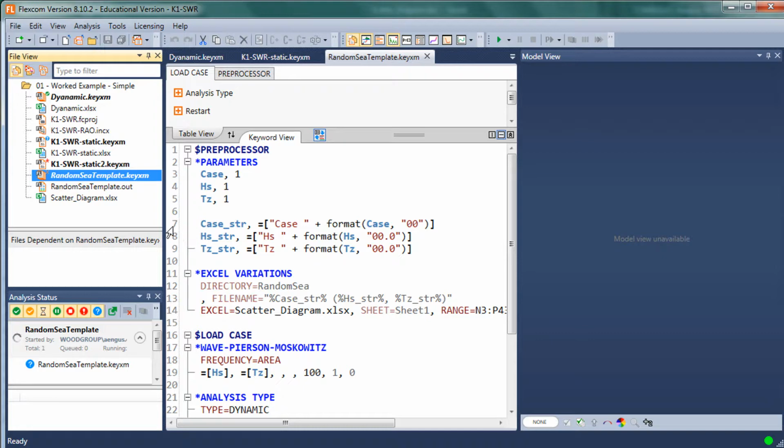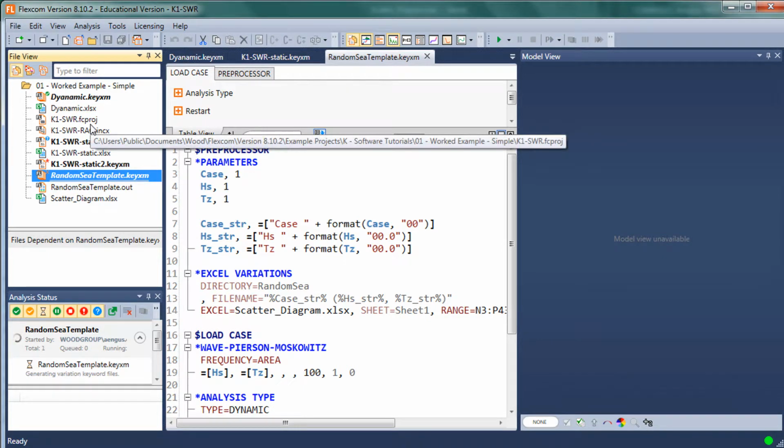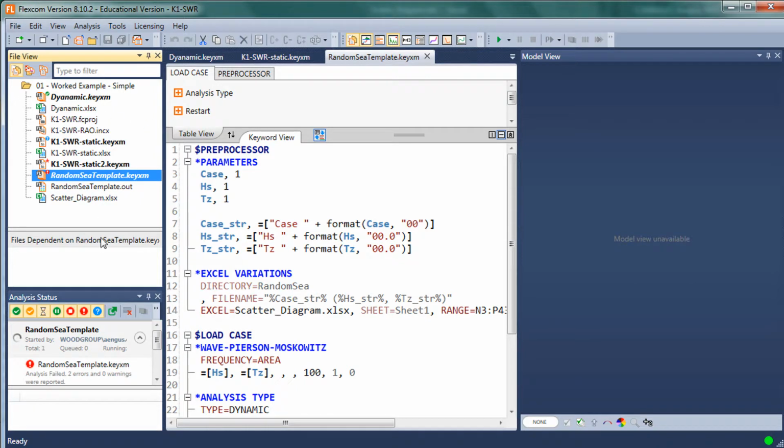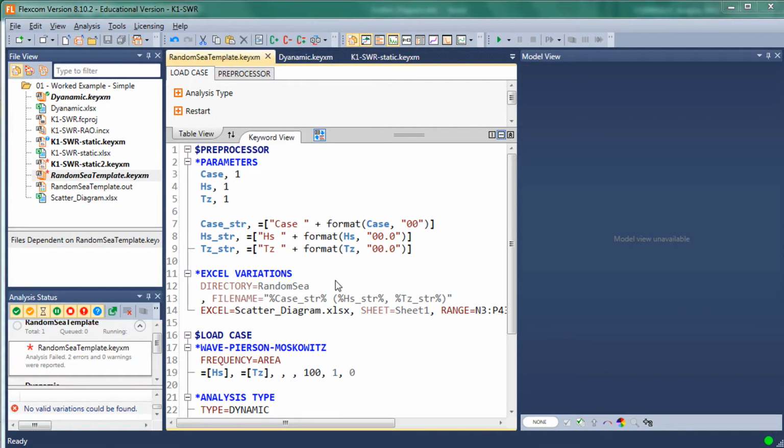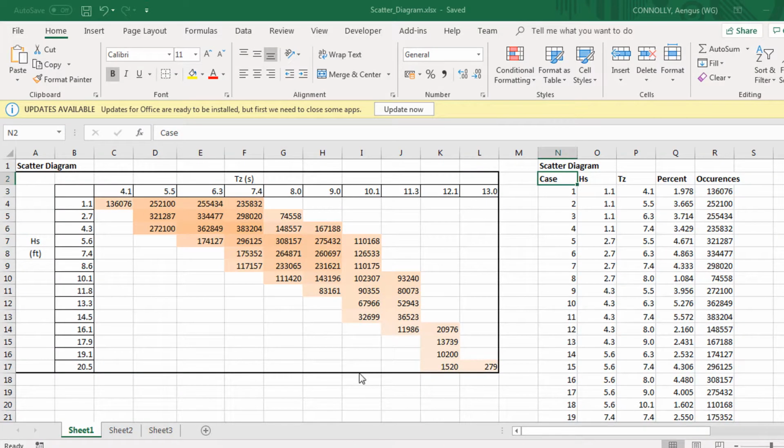So we'll just wait for a moment or two while Flexcom lifts the data from Excel and starts to generate these additional files based on this random C template master file that I've generated. There's a little error here, no parameter data, so let me just check the Excel spreadsheet again.